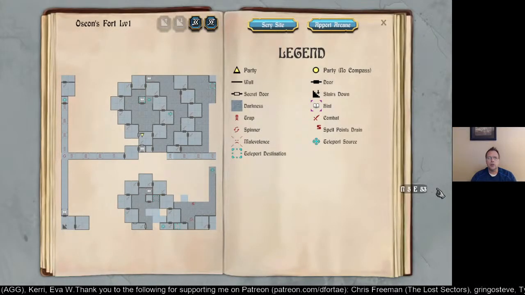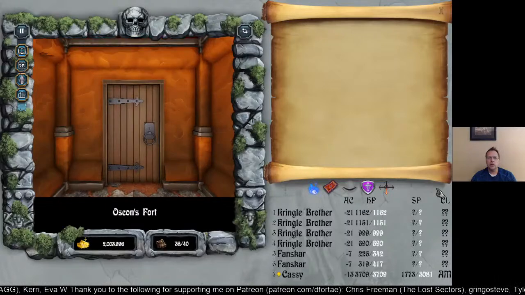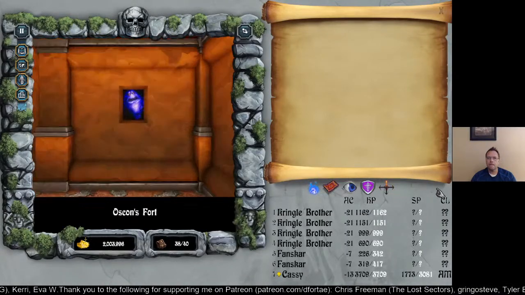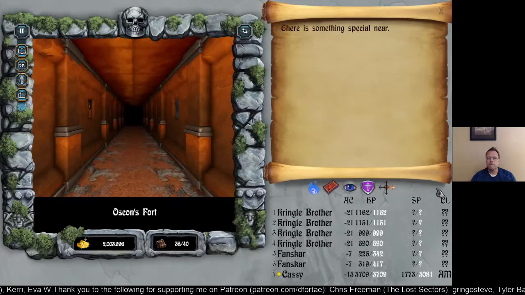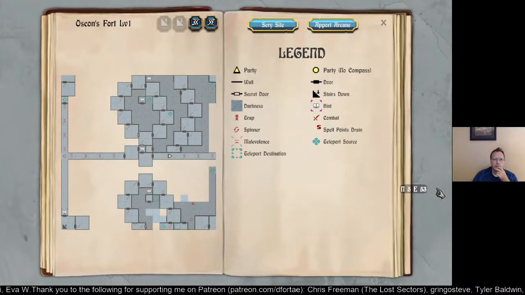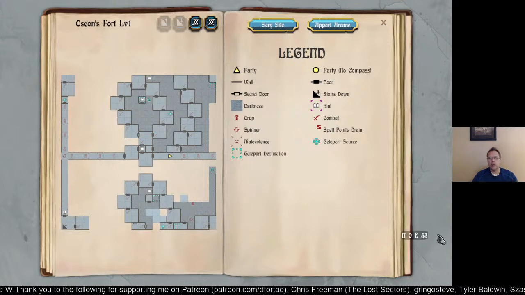Okay, so we looped around there. Go south. Okay, so we've explored that whole hallway. Trying to see where I'm missing a door. I guess I have to go up this direction.